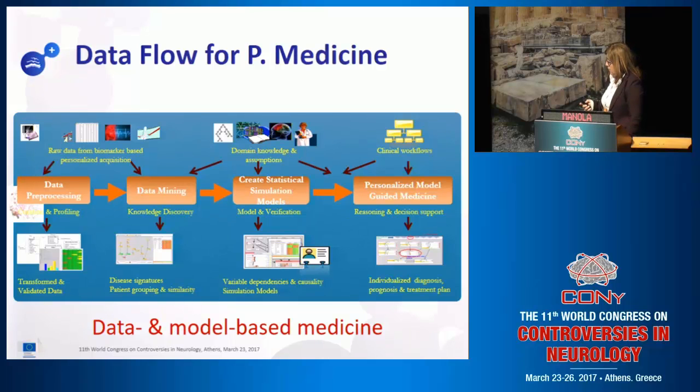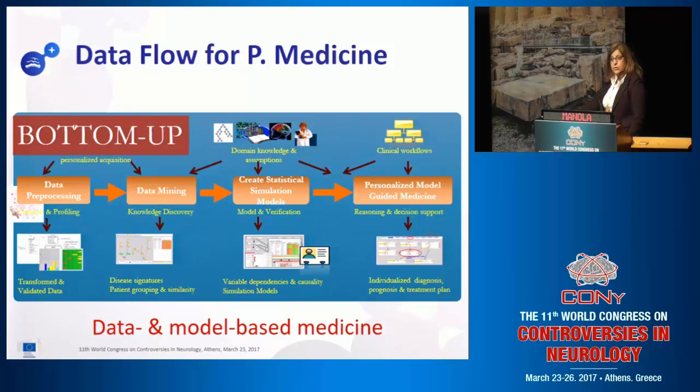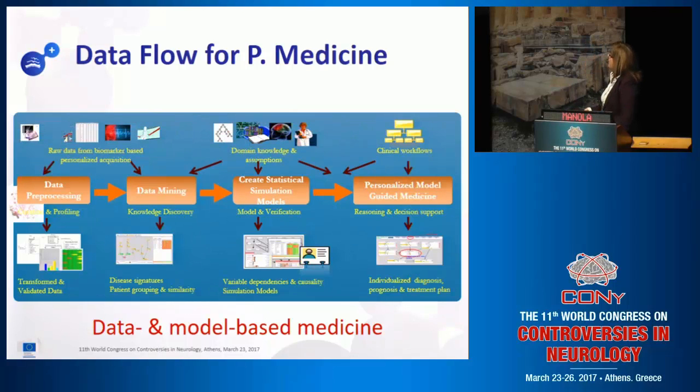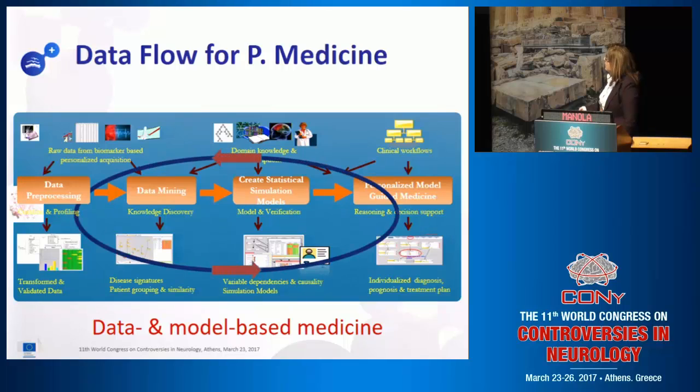Just to give you an idea, this is the bottom part, where you retrieve the raw data that we were talking about. This is the top down that comes from the knowledge, from the publications, from the experts. So the 4 stages are, you go along here, and then when you derive this data, usually it's the vicious circle: you use this data to combine with the raw data to change your models and to make it better.